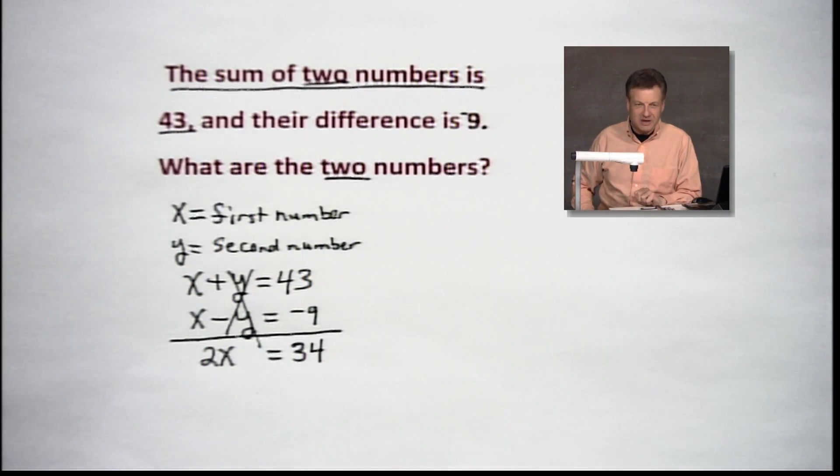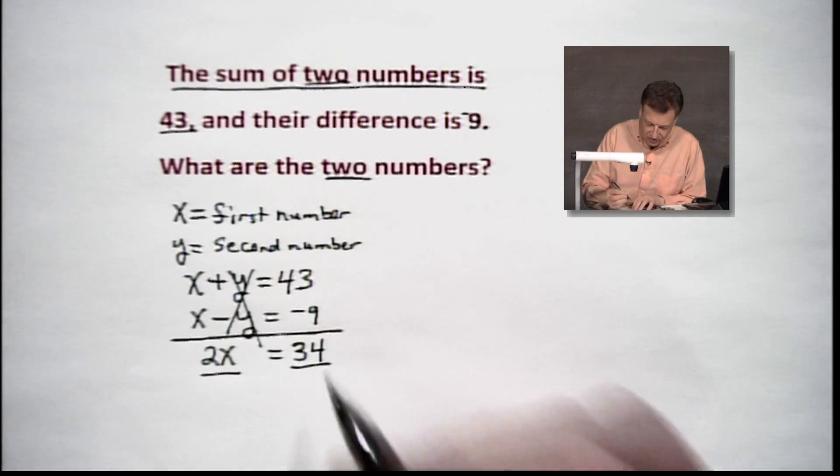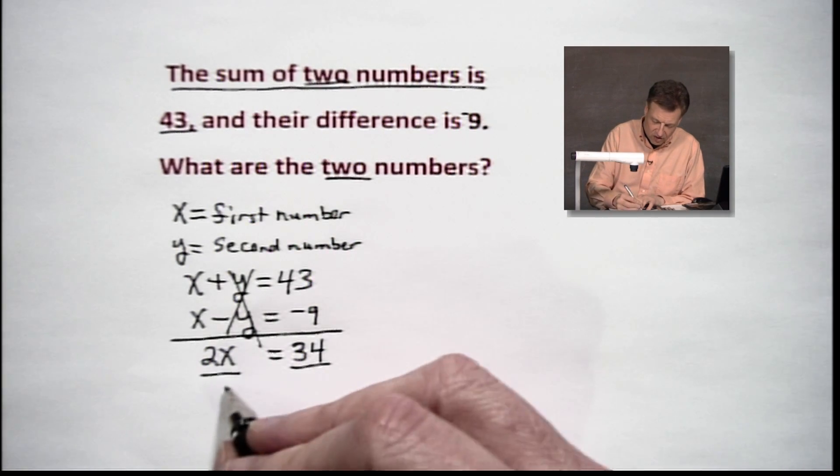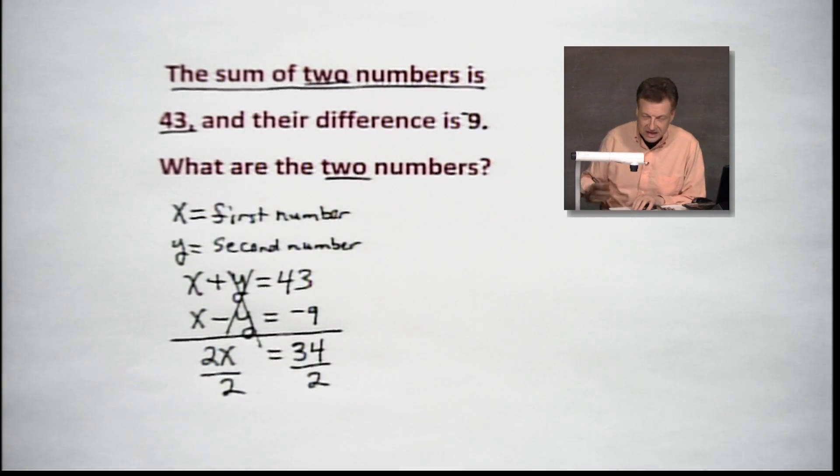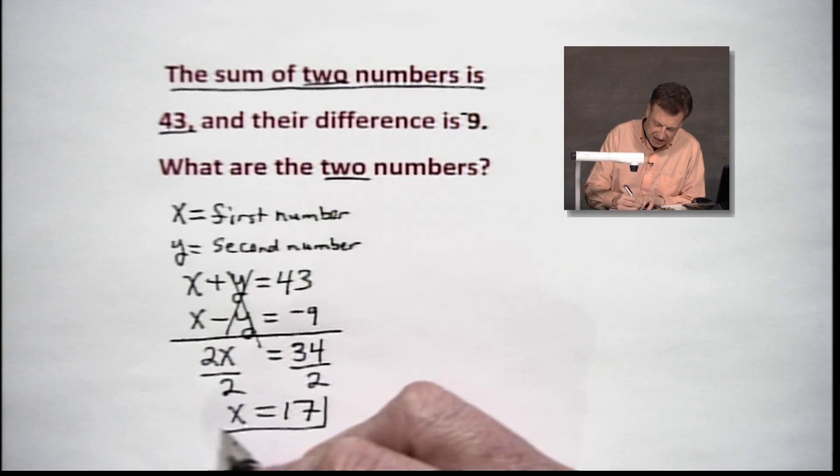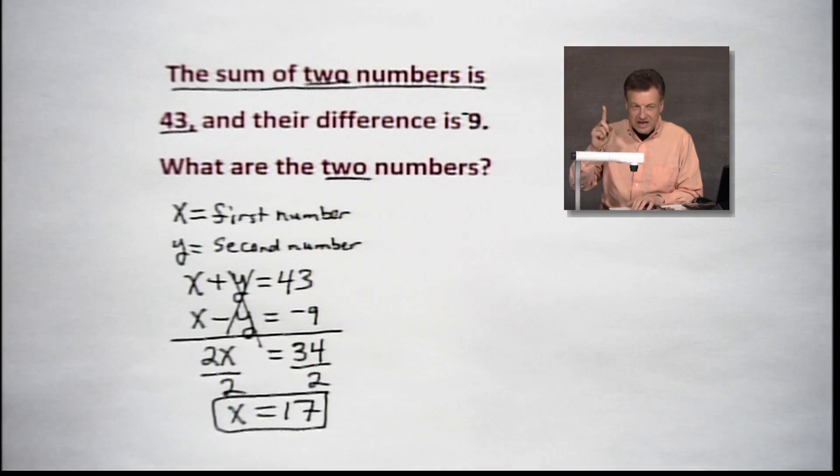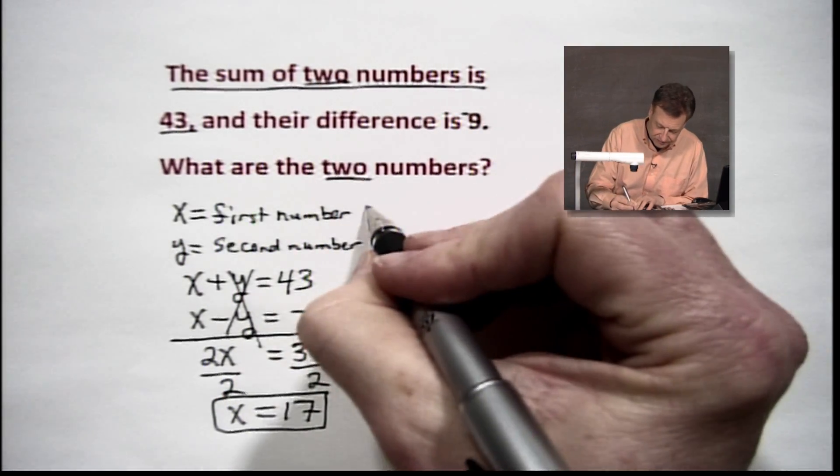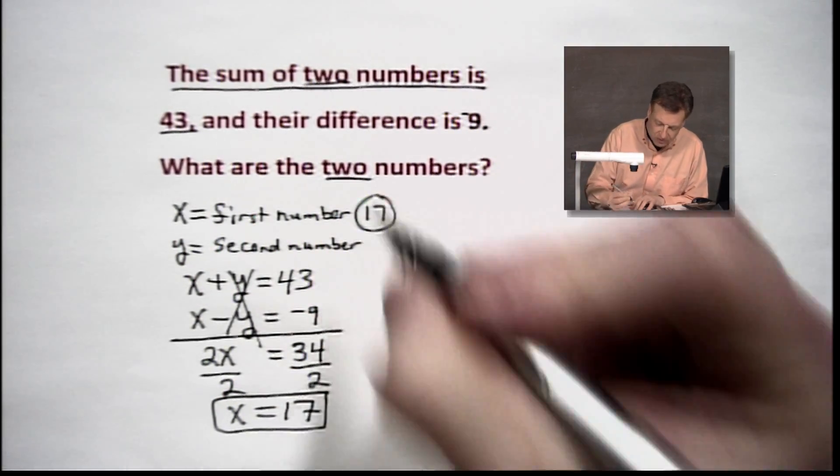I know what we're ready to do. Let's do it. We're ready to divide. So we're going to take 2 and divide it into 34, or 2 divided into both sides, however you want to look at it. Let's see where we go. It's going to give us X equaling 17. So hang on to that. That's our first number. I'm going to circle it for right now.